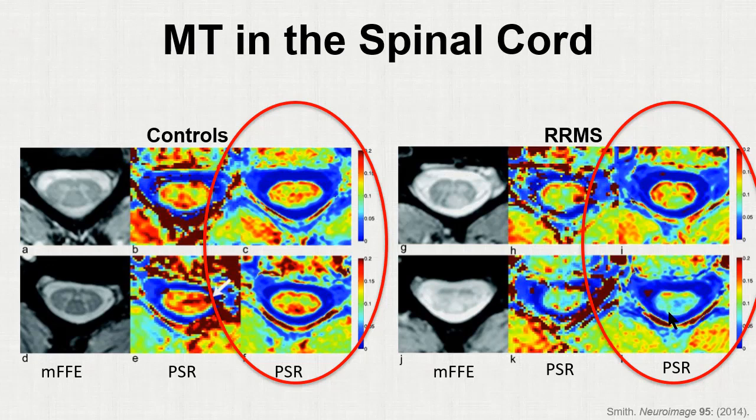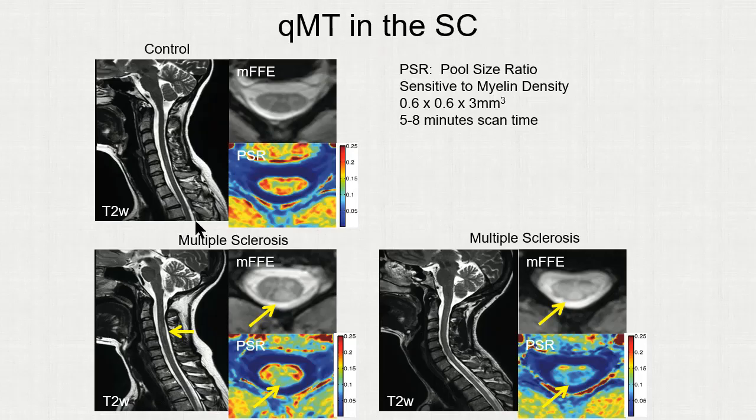In this particular patient, what we see is that the majority of the cord has low PSR in a patient with relapsing remitting, yet the ventral columns up here seem to be relatively normal. When we look at this over different subtypes of patients with MS, here again a healthy control. Here we see a patient with relapsing remitting with the dorsal column lesion shown by the arrow. We see that also in the anatomical image, and we see a reduction in the pool size ratio in the same area corresponding with that. In this same patient I showed you on the previous slide, this is a progressive patient with diffuse abnormalities throughout the cord, and we see again a diffuse reduction in the pool size ratio.